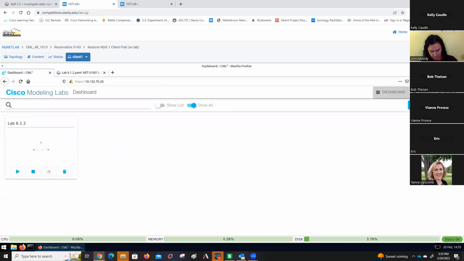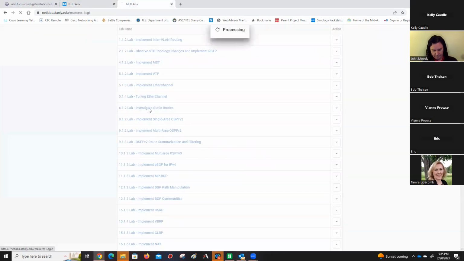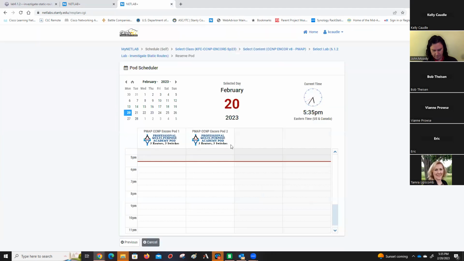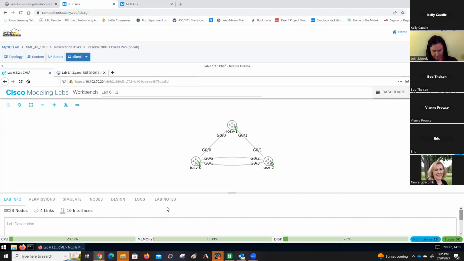If you want to start all the devices at once, go out here, click start, and there you have it. So there's the lab 612 pre-built for you inside of Cisco Modeling Labs, and you just put your own base configs on it and work through the lab. It's another tool for you to use. You don't have to use it if you don't want to. Feel free to use the real gear. Be aware we've only got 2 pods of this right now. We are working on another pod, but just be aware it's another tool available for you to play with.